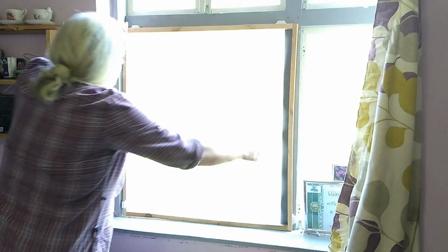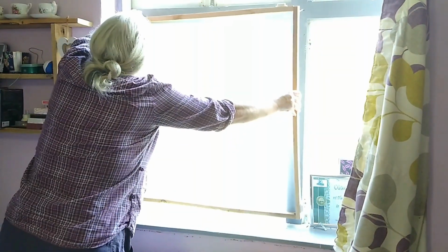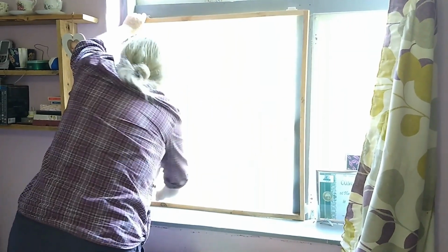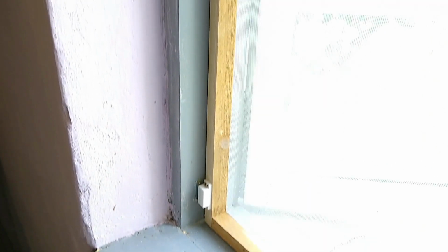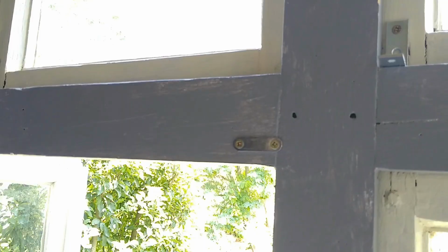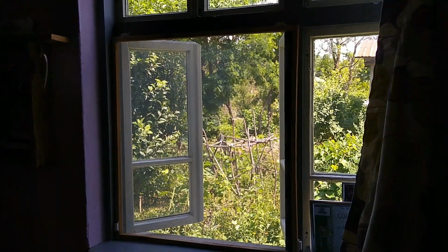But we have discovered a way of keeping the house a bit cooler. We were loath to keep the windows open because of the flies. And as you know, anyone who's lived here, anyone who's been here, knows there's a lot of flies. You have fly screens everywhere. Well, we made some. We're planning on replacing some of the windows with double glazed units later on in the year, but the thought of not having our windows open for the whole of the next 3 or 4 months was just a bit too much. So we wanted a cheap, cost-effective method so that we could open our windows and not be inundated with flies or mosquitoes. So we knocked up a frame with some old bits of pallet, used some old mosquito netting we had. It cost me a whole lev for some magnetic catches, but this is the result.